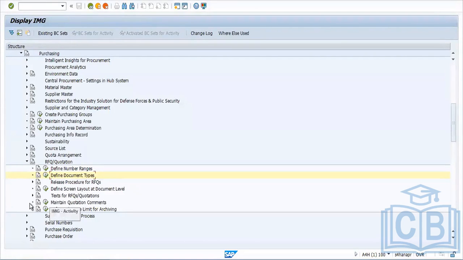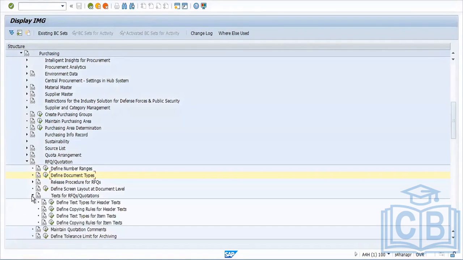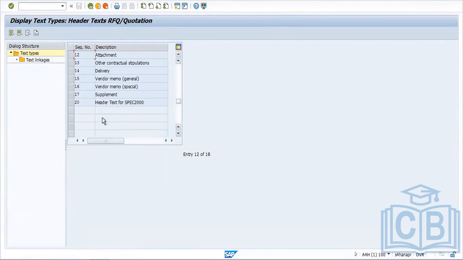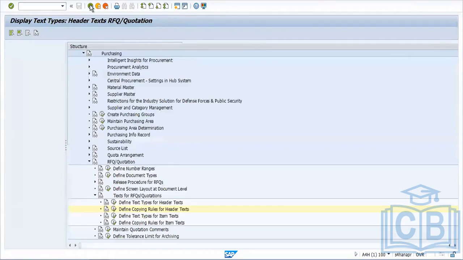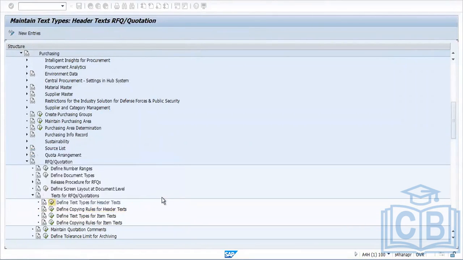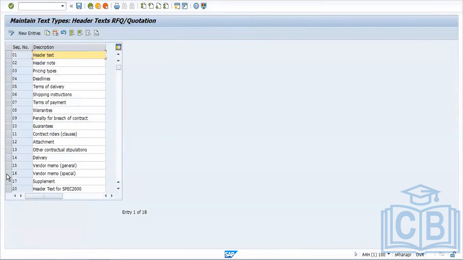Then we need to define the text. Go to Details. Here, if you want detailed text, you define different copy rules. Now coming down, select this one.